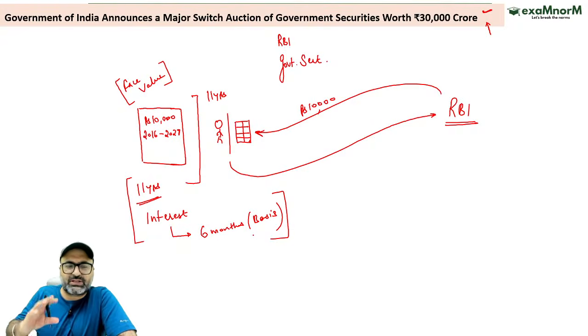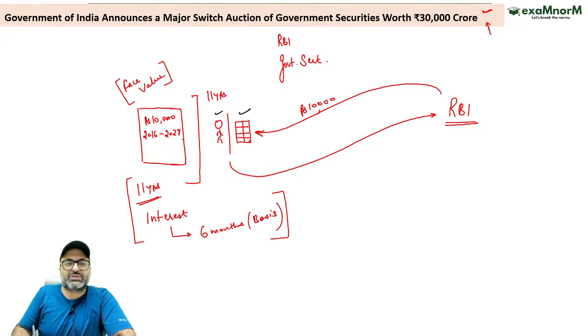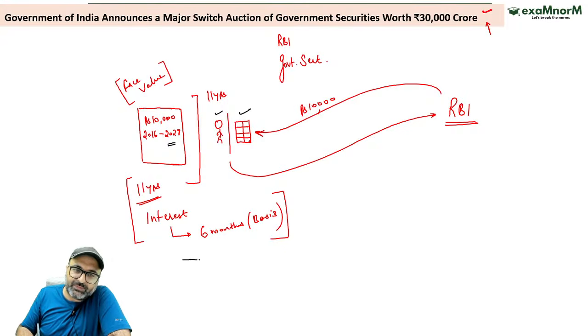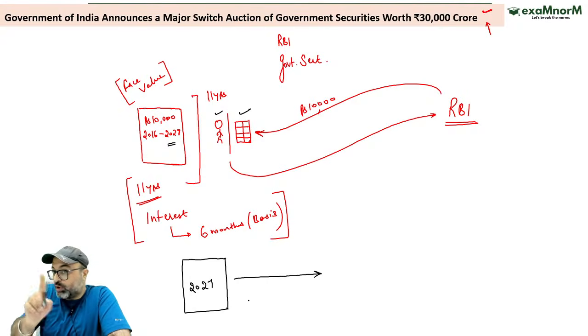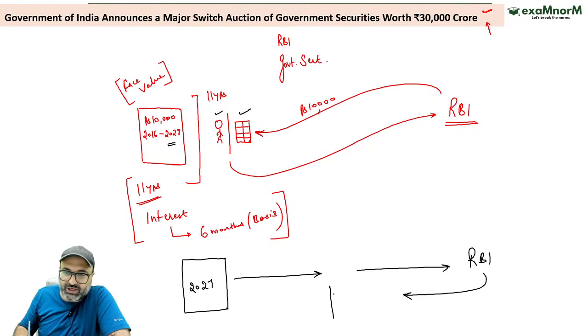अब क्या हुआ सर, इसमें चीजें बदल गई। बदली कैसे? आरबीआई ने पब्लिक से कहा कि those who are holding the government securities which are going to mature in 2027, I have a proposal for you. The proposal is I'm ready to buy these securities which are going to mature in 2027, and against these securities I won't be giving you the funds. I won't be giving you 10,000 rupees. Rather I will be issuing a long-term security to you which is going to mature, let's say, in 2040.